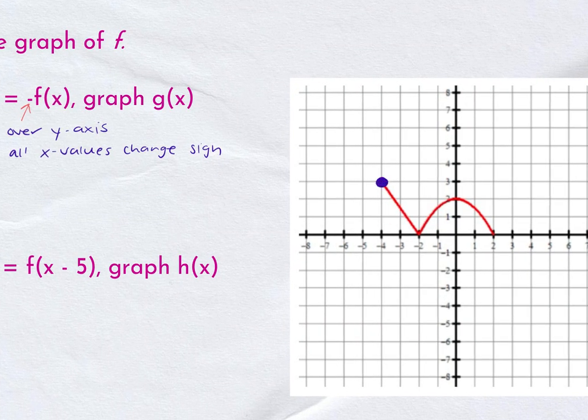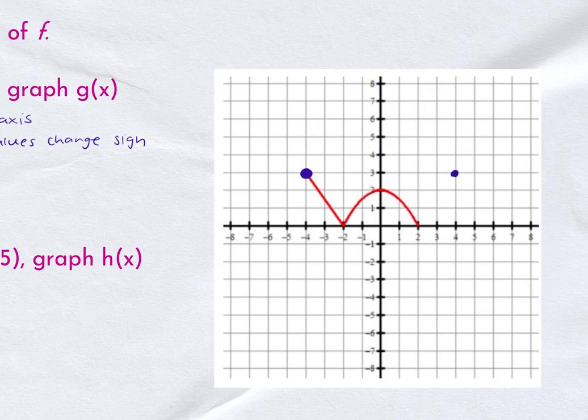So my x and y here is negative 4, 3. I'm going to change it so that it's positive 4, 3. So I flip it over the y. My x, y here is negative 2, 0. I'm going to move it to 2, 0. There's already a point there, but that's my new point. And then I've got a point here, 0, 2. If I flipped it, it'd still be 0, 2. And my last point that was here would go here. The difference is that this is my straight curve and this is the curve back. So that's what it would look like if I flipped it over the y-axis.